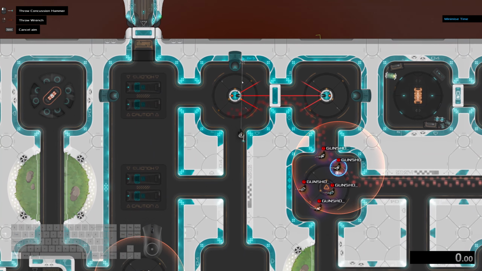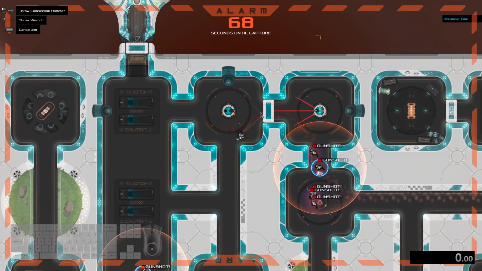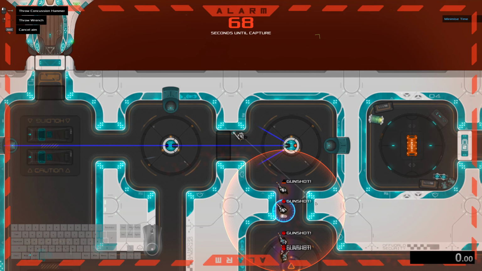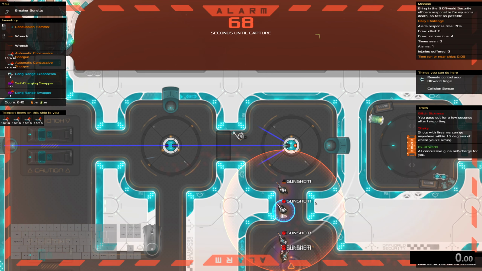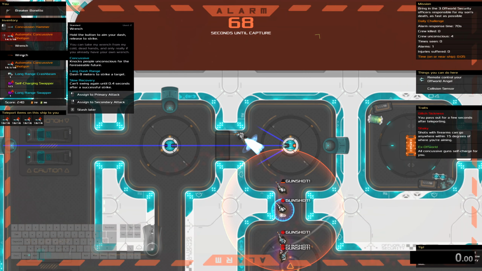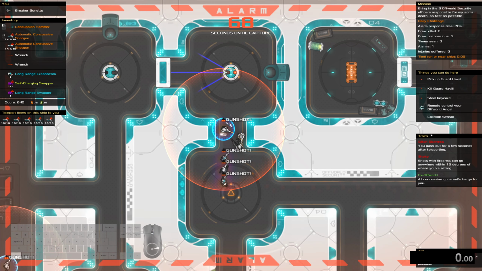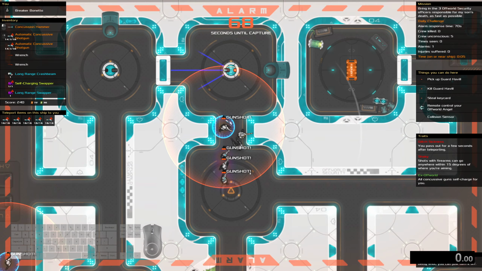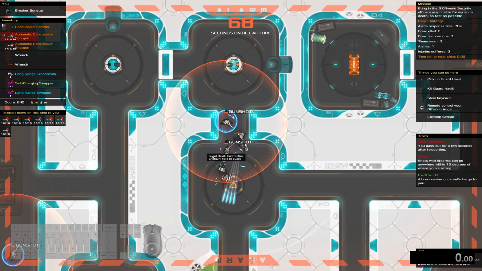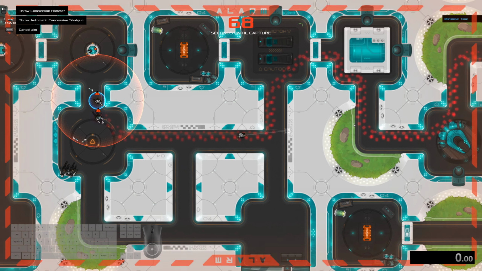Nope, I meant to hit that corner. Oh, this is a bit sketchy as well. All right. Yeah, there we go. I'd rather you not block me. That's gonna miss. Then I can steal, and then I can shoot. And then I can get out of there.